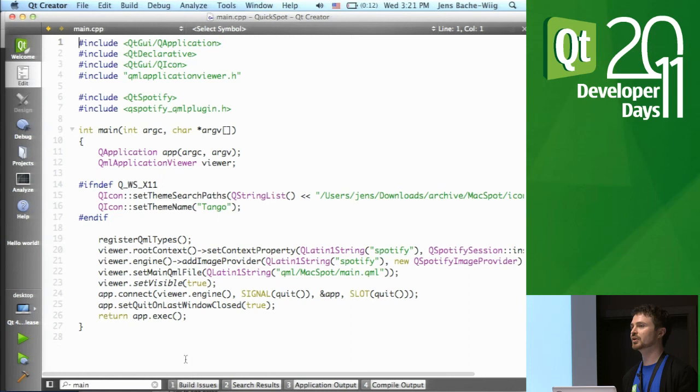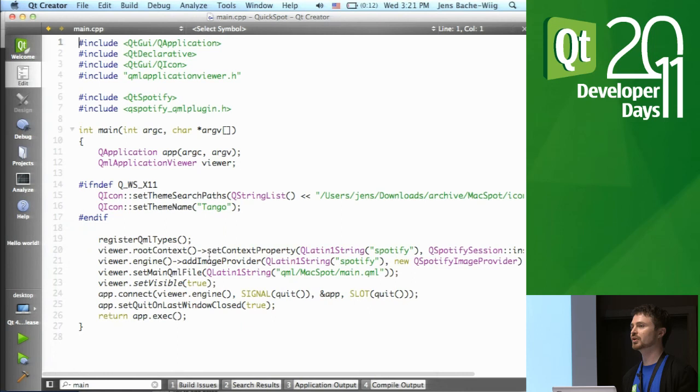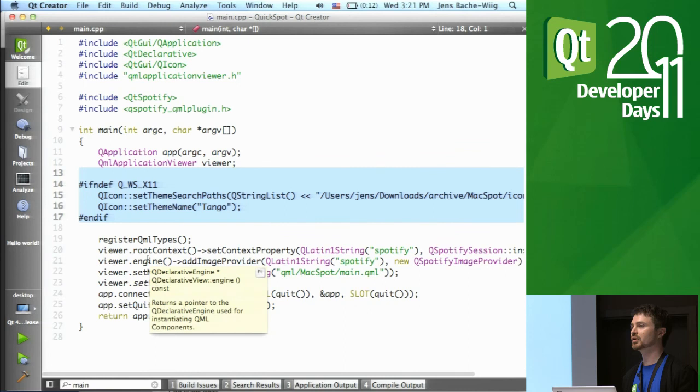And as you asked, one thing you could do, there is no reason I couldn't have Qt Spotify as a library and just leave it at that. But I'm doing two things here. I'm setting the Spotify root context object, which is the one I was referring to in my application. And that's basically it. I set my main QML file. And as I mentioned, I set an icon so that I can get these desktop icons on Mac and Windows, because Mac and Windows don't actually have a desktop theme. So you have to ship it with the application. But this is just regular QWidget code. Everything in here is just QWidget code.